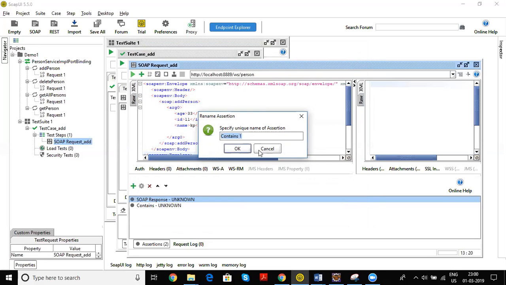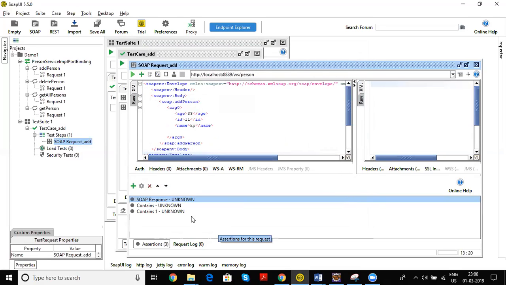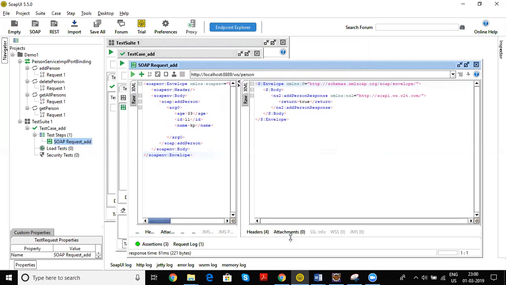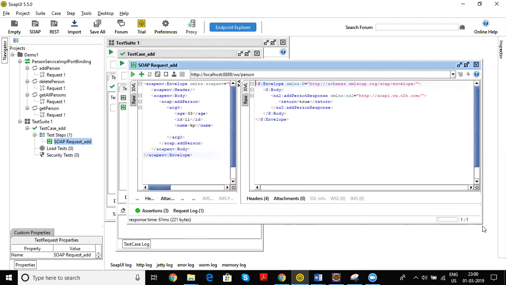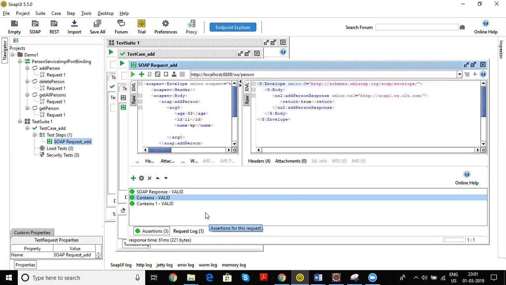Give it whatever name, say okay. This is the name of that assertion. Give it contains true. And say okay. Now it is unknown because you have not executed it, right? First run this with the green color arrow. Run it. Now assertions will pass. Can you come down and see here? Left, assertion 3. Can you see?